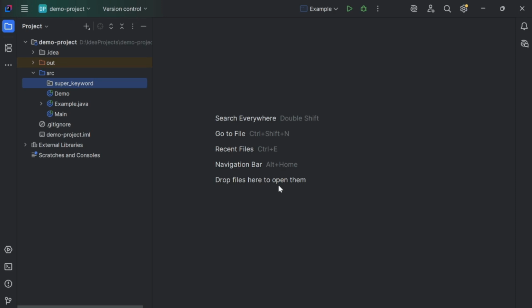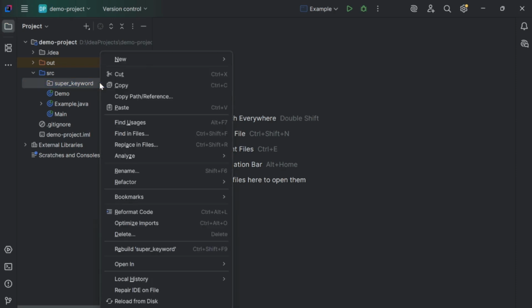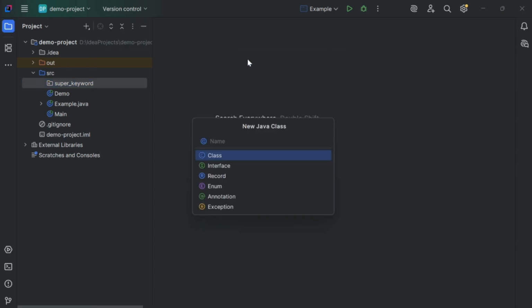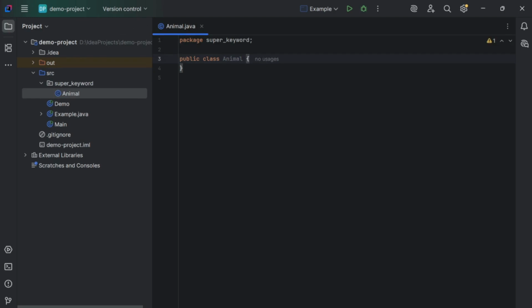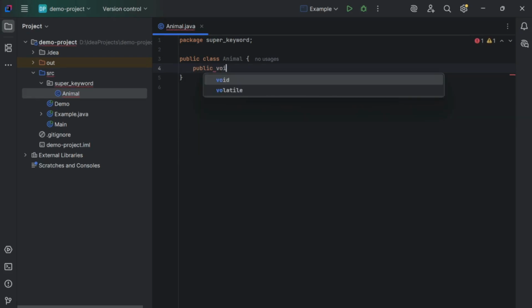Let's understand each use of the super keyword, with methods, constructors, and fields, with the help of practical examples. First, we will see how to access overridden methods of the superclass. For that, we need one class. Here I have created an Animal class, and inside that, suppose one method is display.